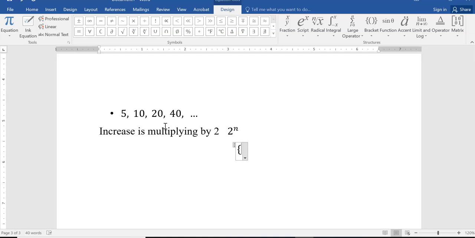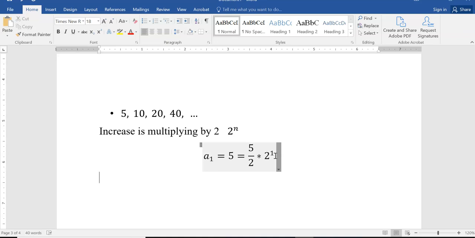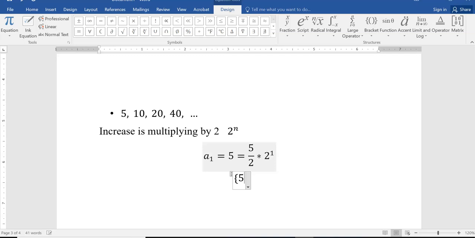Now, if you think about how this is going to go, again, if I want to start my count at 1, then I need to make sure that I'm taking this 2 to the nth and multiplying it times an appropriate number to get 5. Well, let me put it this way. 2 to the first multiplies by some number to get 5. And if you did that, the number you need to multiply by is 5/2. Hopefully that makes sense. So what would a sub n be? Well, the nth term would be 5/2 multiplied times 2 to the nth power. All right, and that would be the sequence.